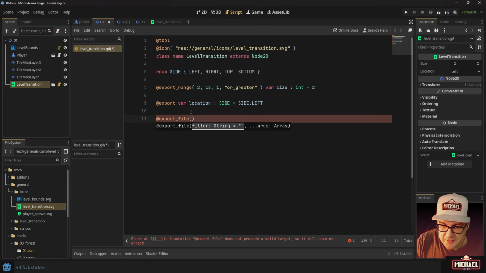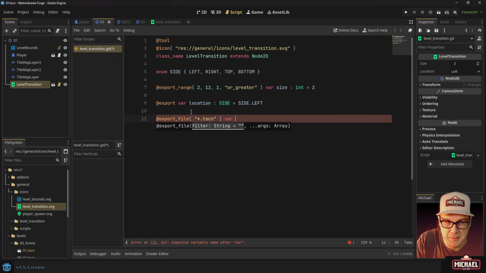And inside here, you see how there's a filter option? We just make some quotes and we type a string, and you can filter by types of files. What we're going to do is add a star dot, and then we're going to do tscn. That's the extension for a Godot scene. So what this is telling Godot is, hey, we want a file, but it has to be with this extension. We're only going to let them put in a scene file. Okay. And then we can go ahead and give this export variable a name now.